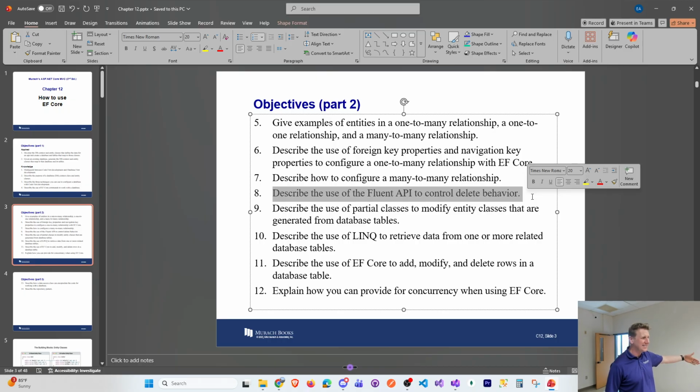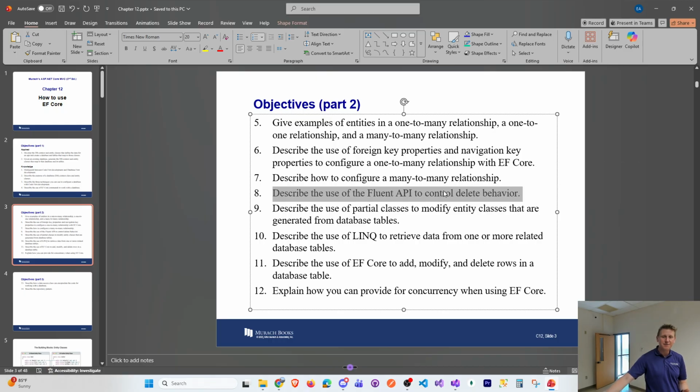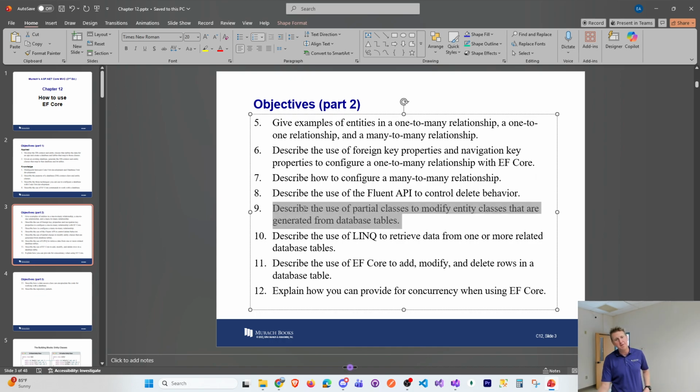You try to delete the parent, the science fiction parent, but you have 100 movies that are science fiction. How do you handle that? That's what the Fluent API delete behavior is for. You have options, and every application will handle that differently. What are the options, and how does your application choose to implement that?